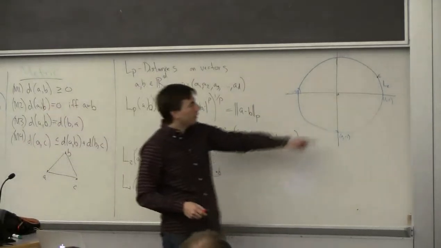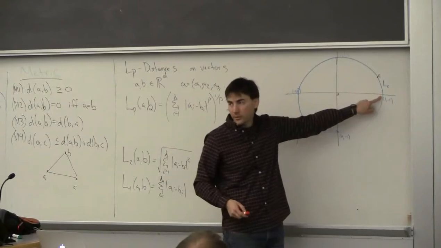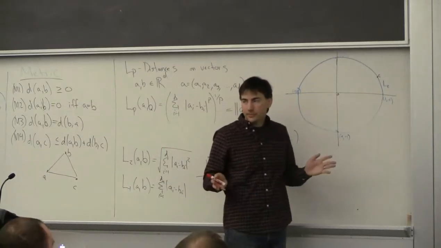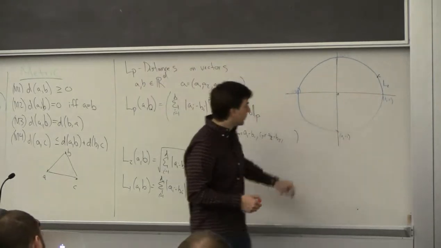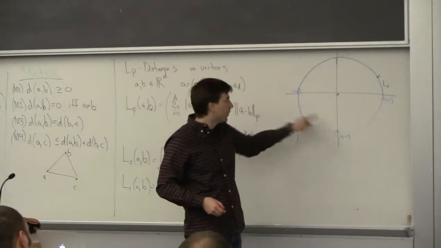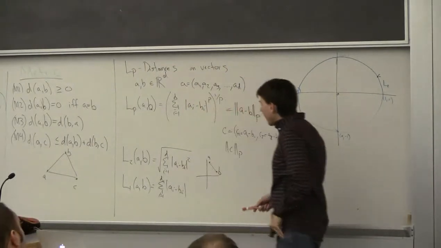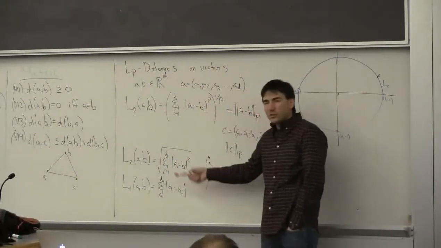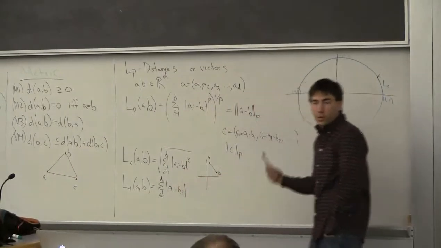So is this point going to be a distance 1? This point (1, 0)? Right? So this point is still a distance 1, right? It's the same for all of the points on the axes here. In every case, I just have the sum over these 2 coordinates now, and always one of the distances is 0, the other one is 1.